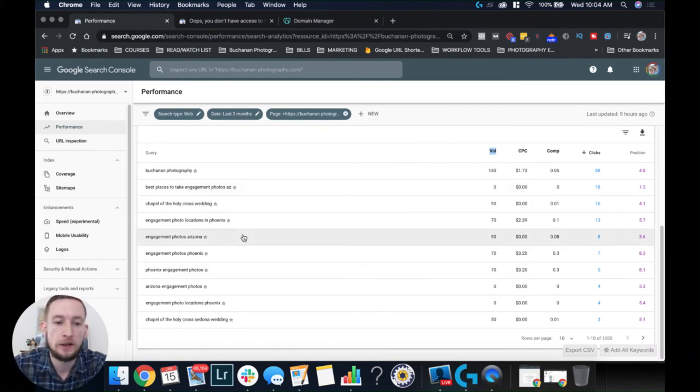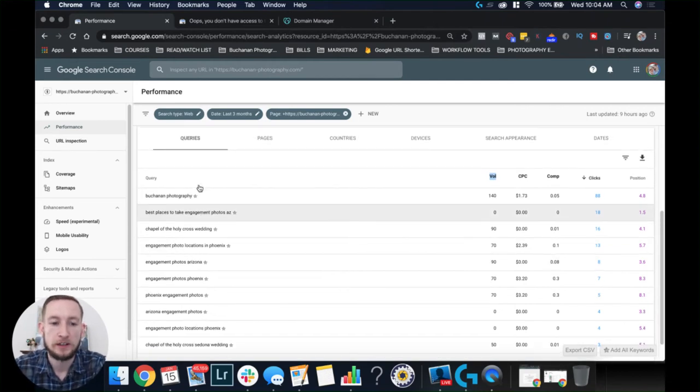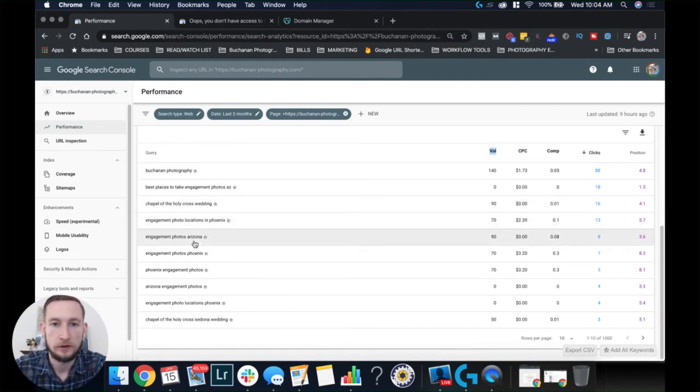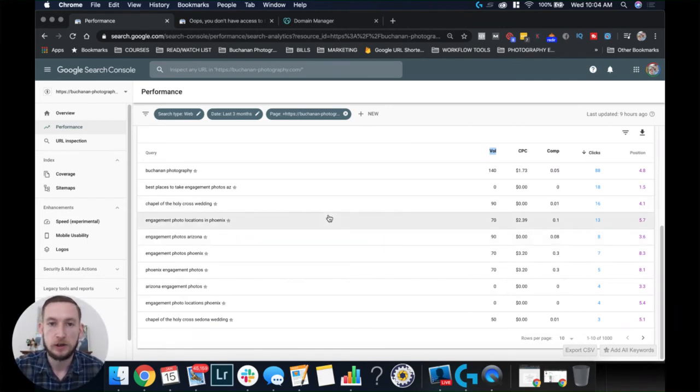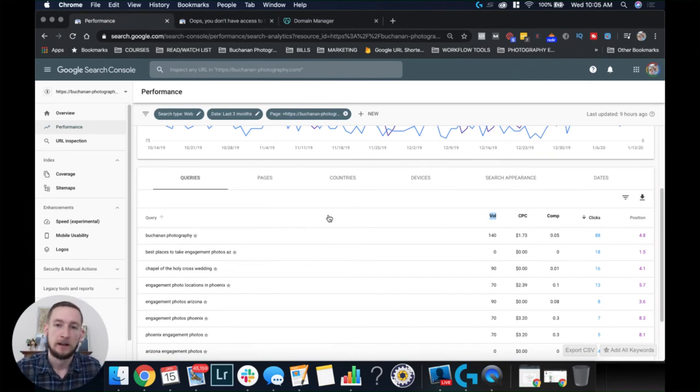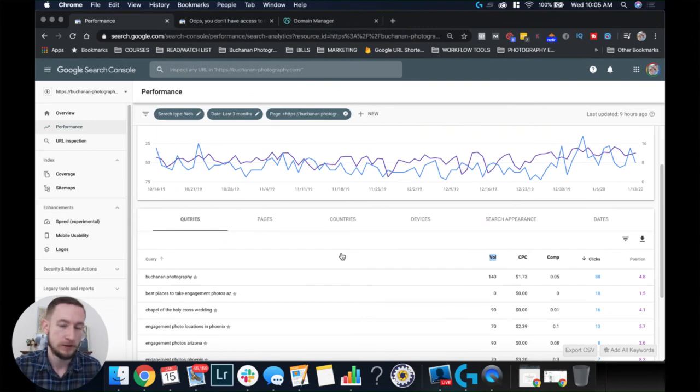Because if you come in here and you realize that your website's showing up for keywords that you don't want to be shown for, let's say you used to do boudoir photography and you no longer do that, but your homepage is consistently showing up for boudoir photography, you're gonna wanna figure out why that's happening, right? So most likely there's probably a keyword on your site or there may be a blog post that you've forgotten about. And you're going to want to delete that and remove that from there.